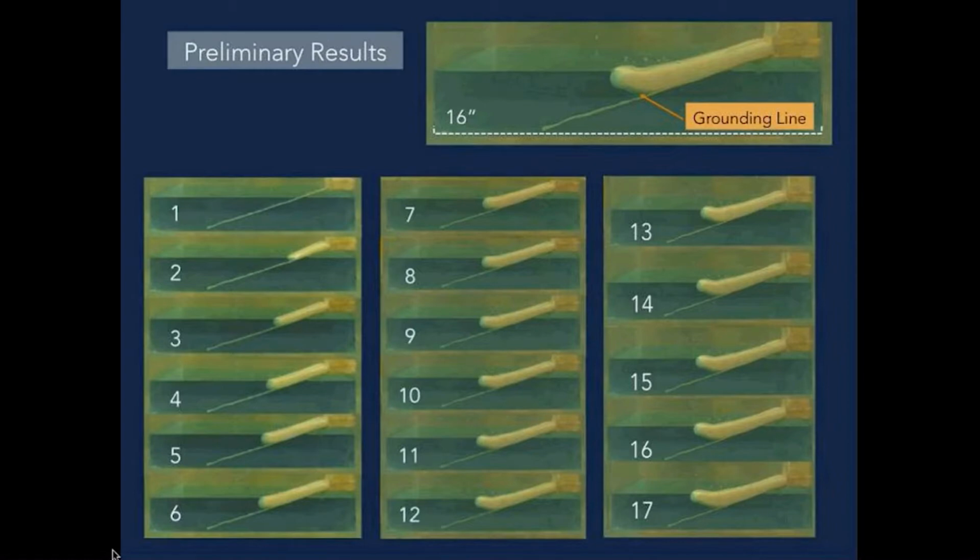So getting to this point took a lot longer than I thought. As is often common with experimental work, it takes a lot longer than you think. To get to Crisco and mineral oil, it took a lot of trying other things that didn't work. But I do have some preliminary results. This is about 17 minutes of an initial hour-and-a-half experimental run. To orient you a little, we can look at the upper right-hand side. This is a schematic of what you should be looking for. Again, you have the fluid flowing down the ramp, and the point where it detaches is shown in the orange arrow.